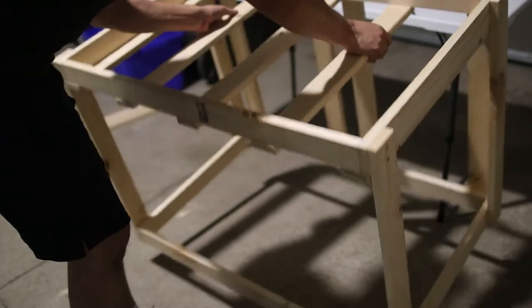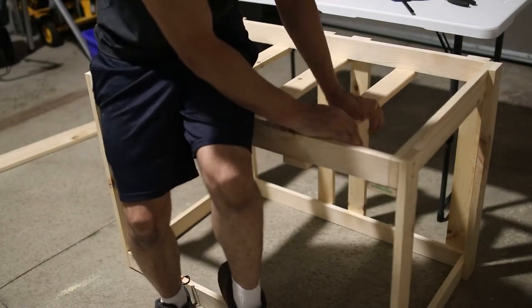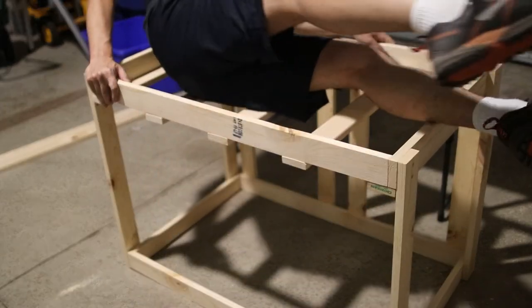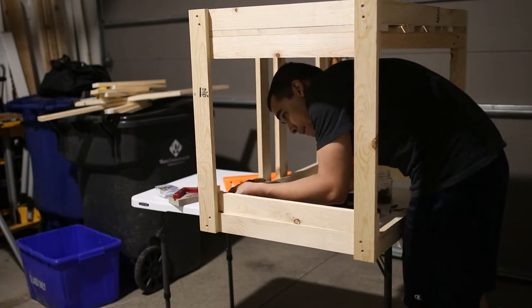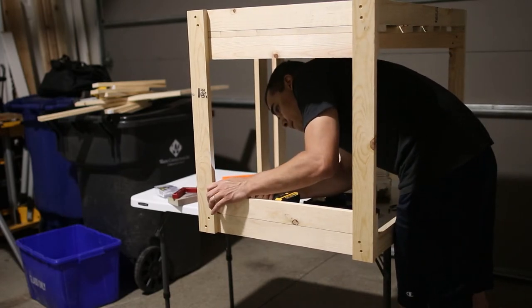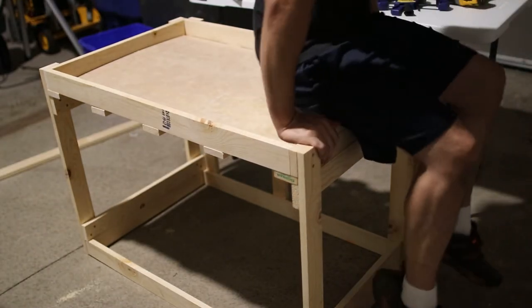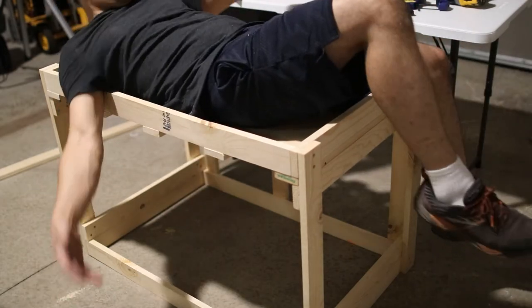I think it's pretty sturdy, so I'm testing my weight on it. It still feels a little bit wiggly. I'm not quite comfortable with it, so I added some more bracing to it, and this made the bed very solid. I felt very comfortable getting on and off of it, and I weigh a lot more than our dogs. So I think this thing is going to hold pretty well.